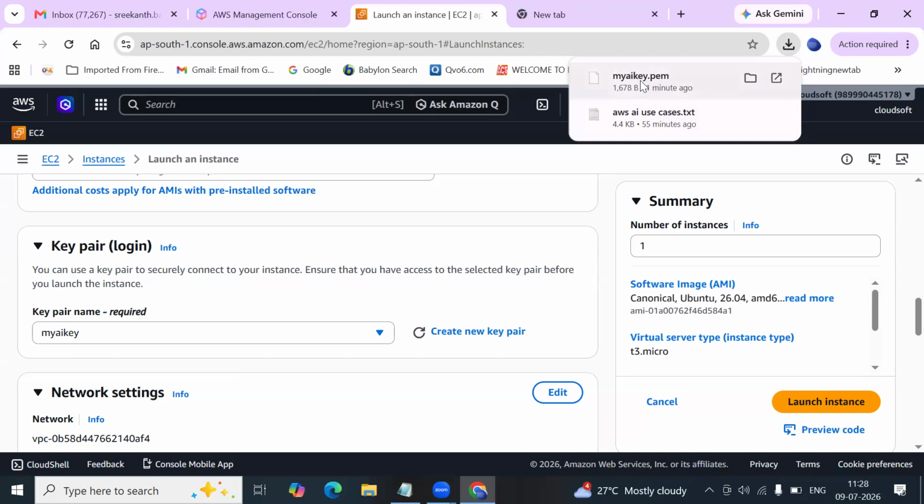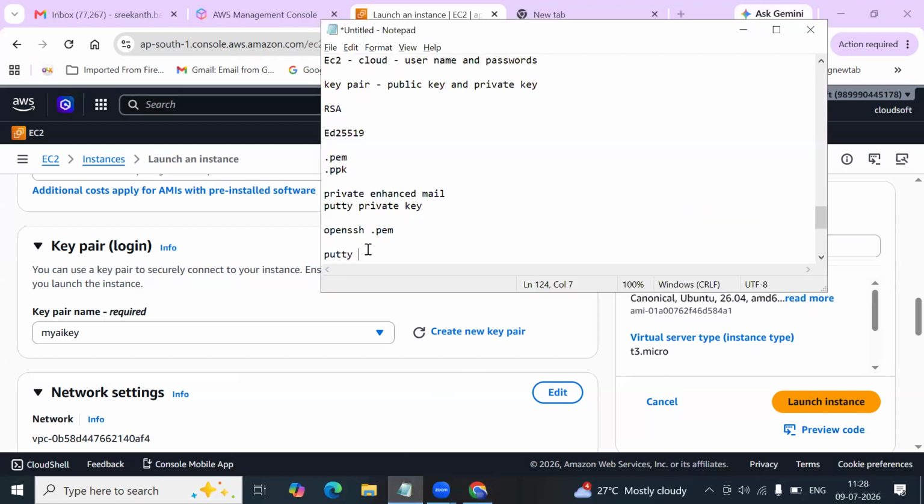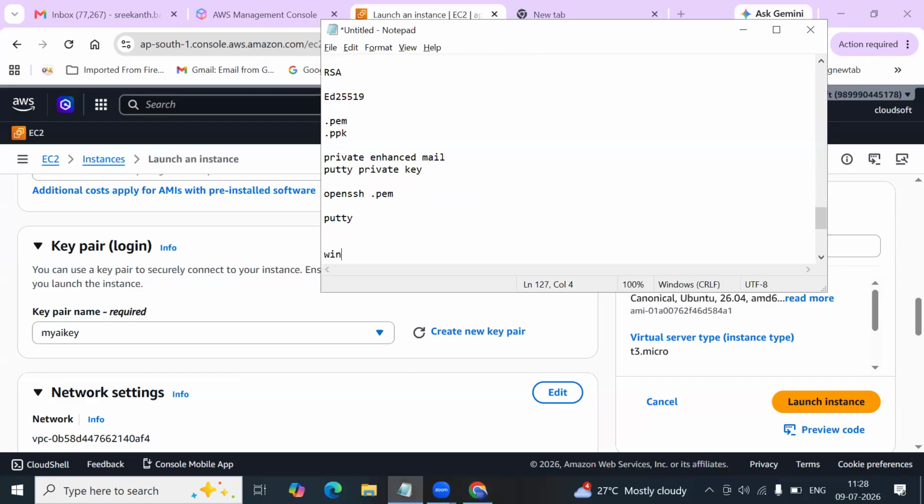And if you want to connect from Windows, we need to use one software called Putty. It is not mandatory to use Putty itself, but for the first week, everyone should try to connect through Putty. There are other easy techniques also, but follow Putty.